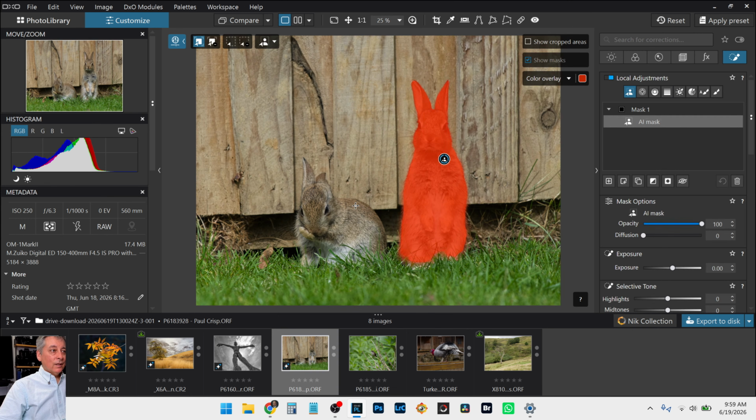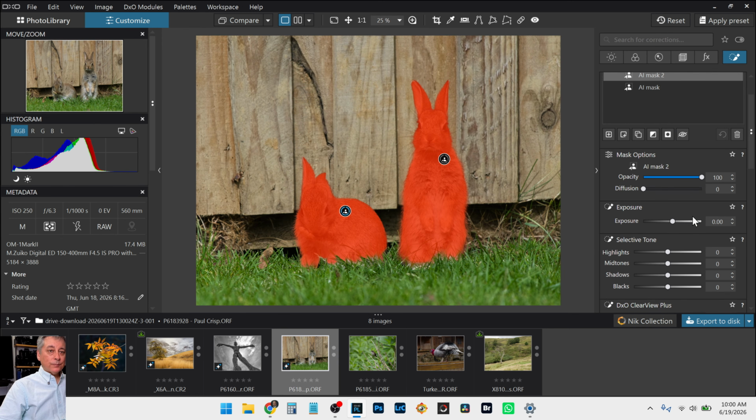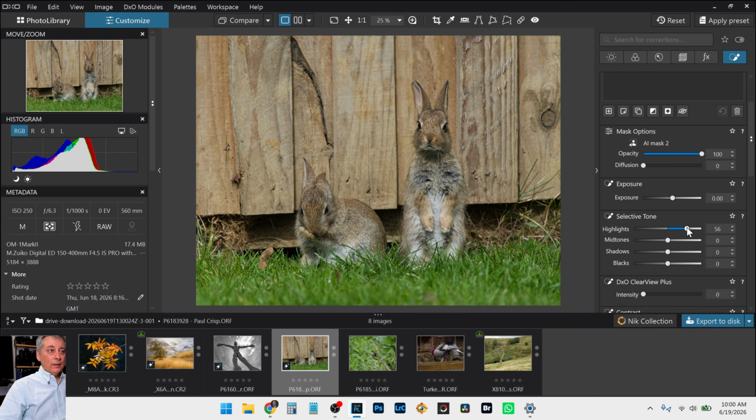We just need to maybe, I'm going to select this and I'm going to shift and select the other one. So if I hold the shift key while I'm selecting things, it'll add it to the same mask. And then let's brighten them up a bit.